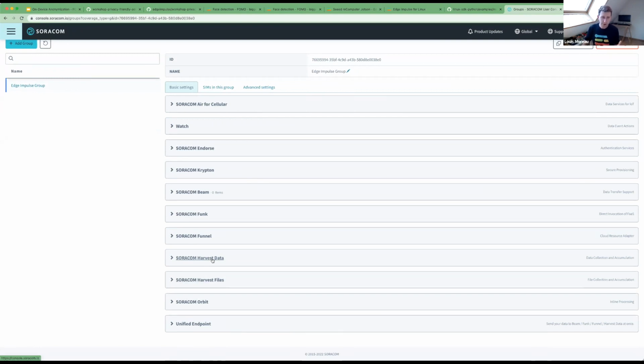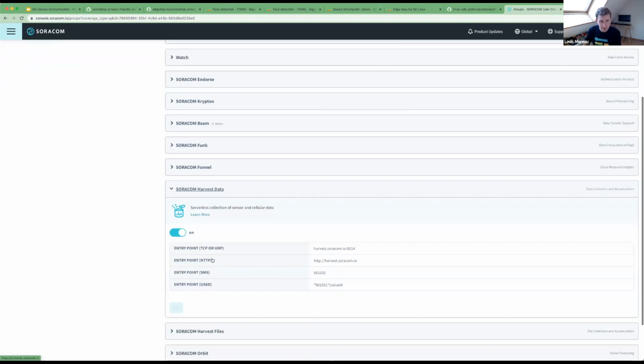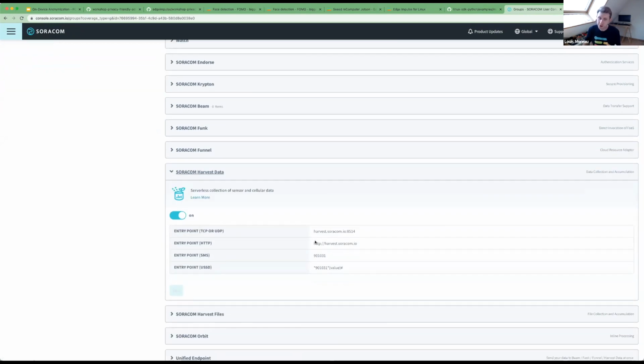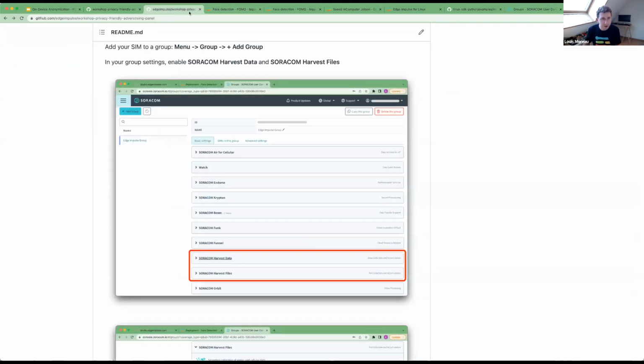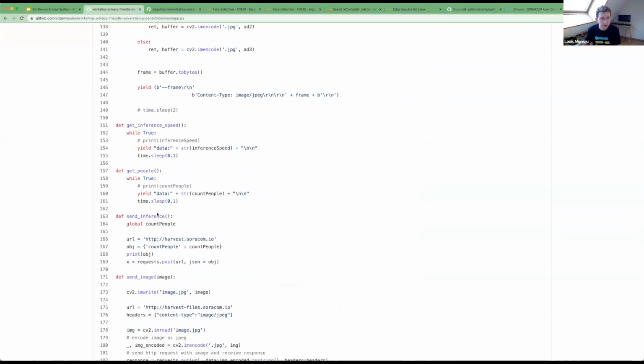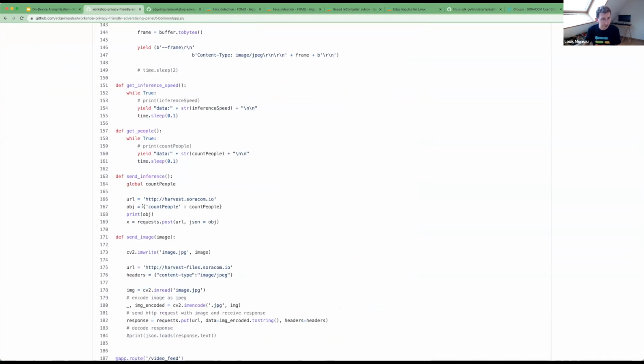So the Soracom Harvest data will just enable you to collect some objects. In my case, it's just a people counter, so basically an object that I pass in the code, which is here. The object is count people. This is only what I am going to retrieve.